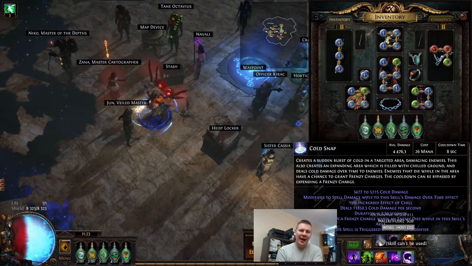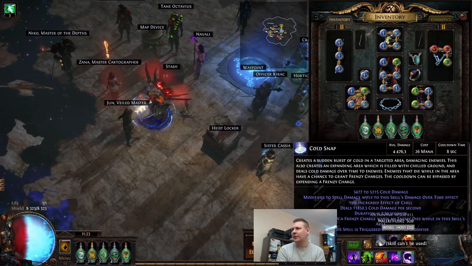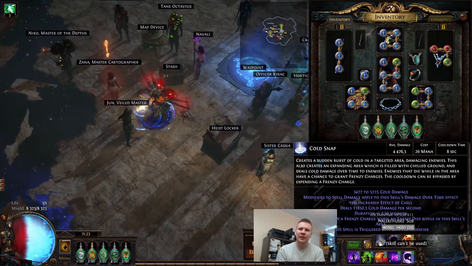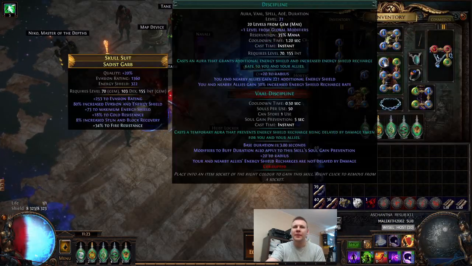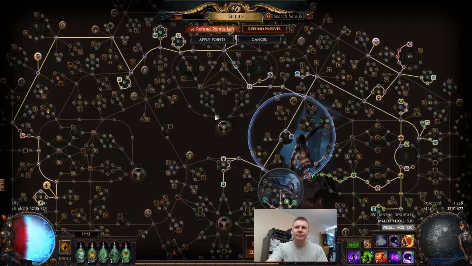So for this build specifically, it's still basically permanent frenzy charges. It's not actually permanent like it used to be, but now it's like, let's say 95% of the time when we're mapping fast, I have all 3 frenzy charges from the Cold Snap. And yeah, that's the gear right now.